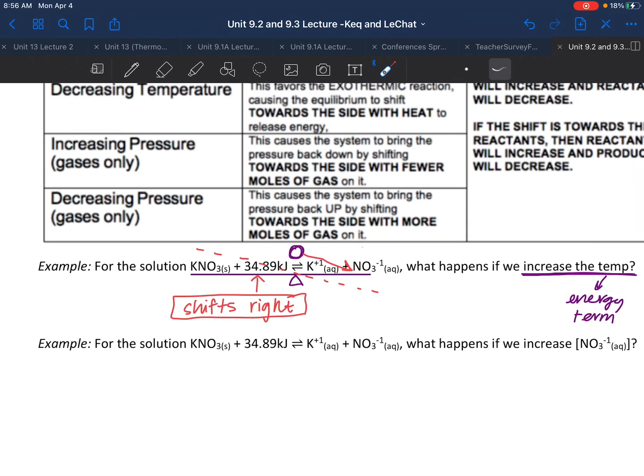For this next one here, what happens if we increase the nitrate solution? So, again, thinking about this as a way it could shift on a teeter-totter, if we had a little ball sitting here, if we increase the nitrate, then we'll push up on this side. This would be our new teeter-totter, and the ball would roll this direction. And so what you're going to see happen then is this will shift left.